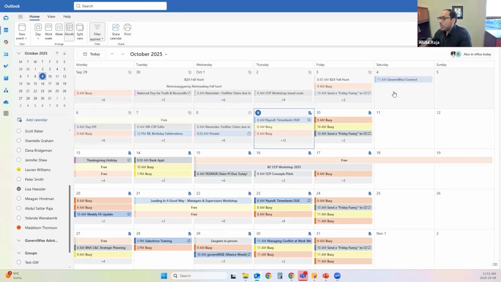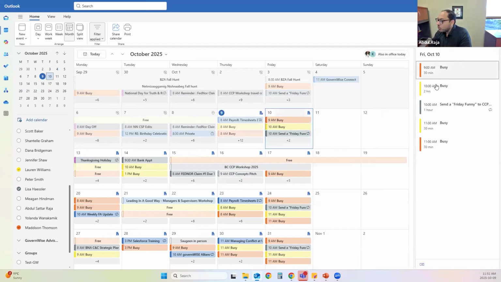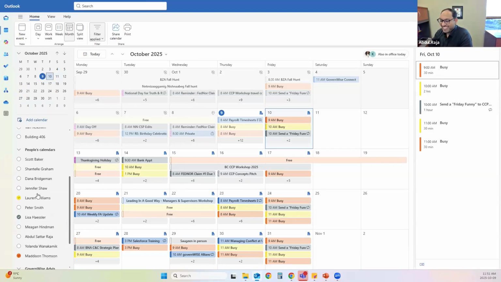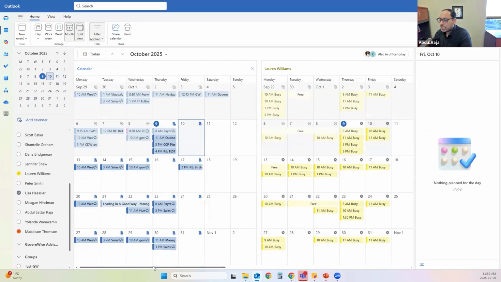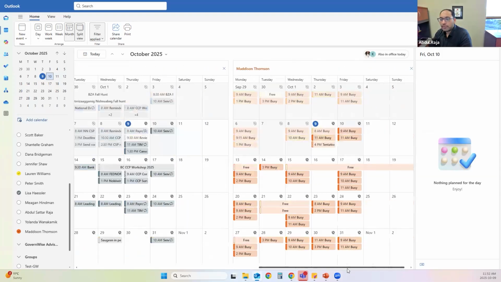Why? Say over here, there is nothing for everyone else, but over here, when I click this too, now I have to identify whose this color belongs to. So I have to see, okay, the yellow is for Lauren. This is orange. Sorry, my bad, I'm bad at colors. So probably orange, let's say that's Maddie. And Lisa is a little gray color. Okay. So that's how the calendar looks. But if you click split view again, you will start seeing the people's calendars separately, all of them one by one.